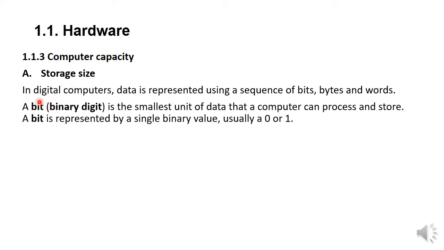So what is a bit? Remember that a digital computer means any computer which is able to process digital data. And the digital data are represented by zeros and ones. That is the reason why we say that all digital computers understand the same language, which is a binary language. In the binary language, you understand the base 2, and every digit or number which is represented in base 2 has the following symbols, zeros and ones. So bit means binary digit, any digit in a binary system. So the bits should be either zeros or ones.